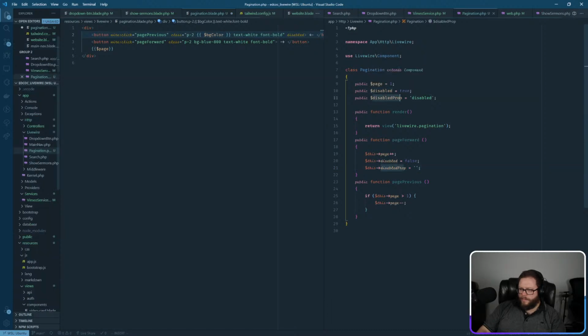And BG color is going to be BG blue. It's going to start out at 500. Whenever we do this, it becomes BG blue 800. BG color.